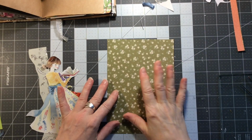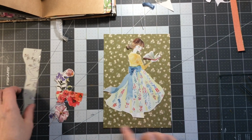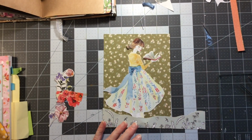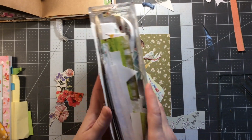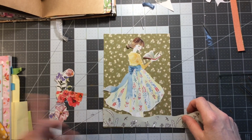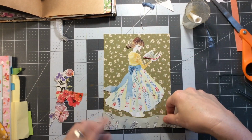Okay, so I'm back. I just found a piece of background paper from one of my paper pads, and I've cut her out, including some little flowers around her. I wanted something to sort of ground her, and I couldn't find anything in the magazine that I liked as much as this little piece that I had cut out from a previous magazine. I keep all kinds of little offcuts, and I would have no idea what magazine this came from, as I don't write the issue on every little piece. But look through the magazines that you have, and I'm sure there'll be something there that you like just as much. So I'm going to get this down.